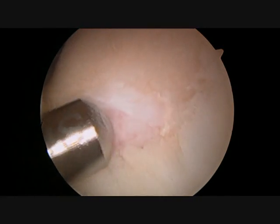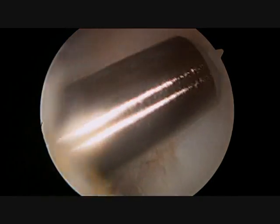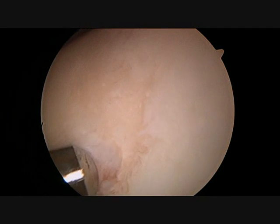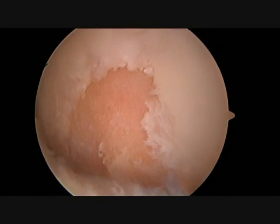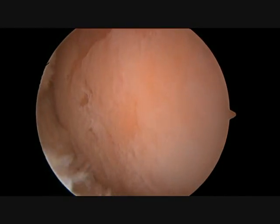Returning back to the medial side of the knee, I find a large amount of loose debris, large craters and potholes. I used the shaver to perform a chondroplasty, which smooths out the rough surface. The goal is to smooth out the country road as much as possible, but the only way to truly resurface this road and make it smooth is with knee replacement.